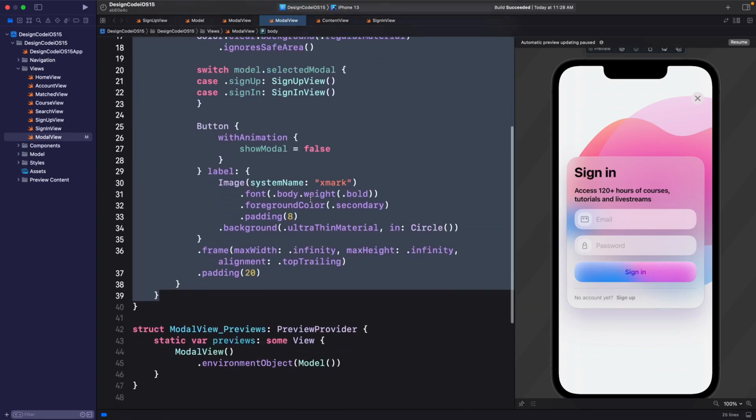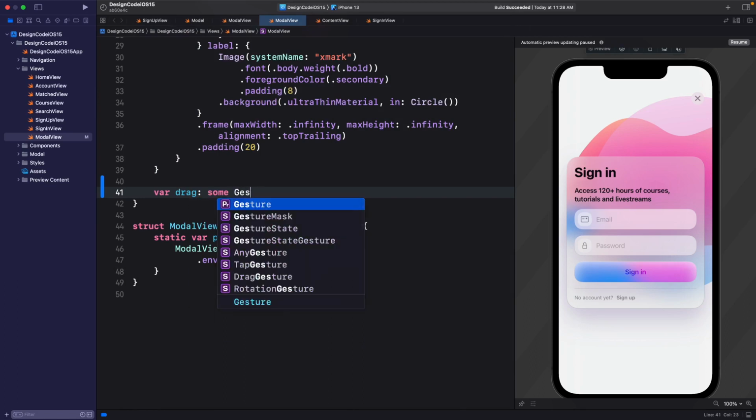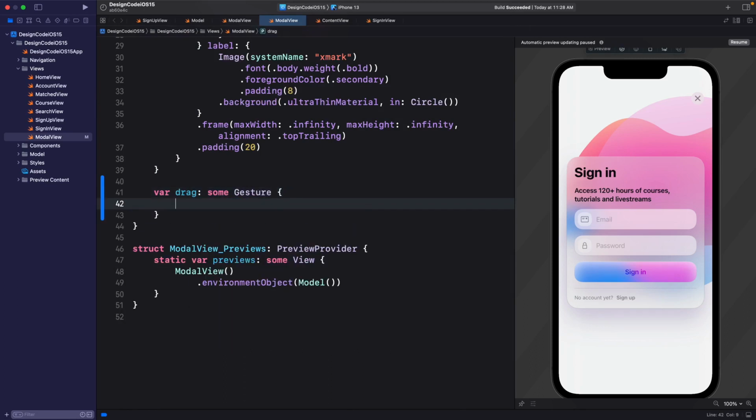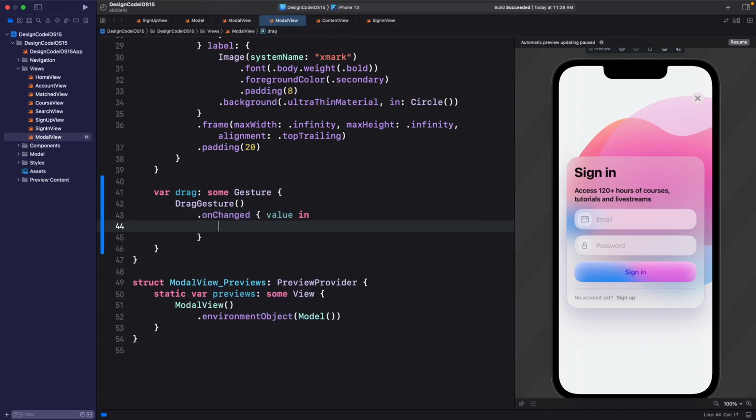Then we're going to create the code section for the drag gesture. So var drag of type some Gesture, curly braces, then DragGesture, parentheses, starting with .onChanged, then value in, then update the viewState to value.translation.